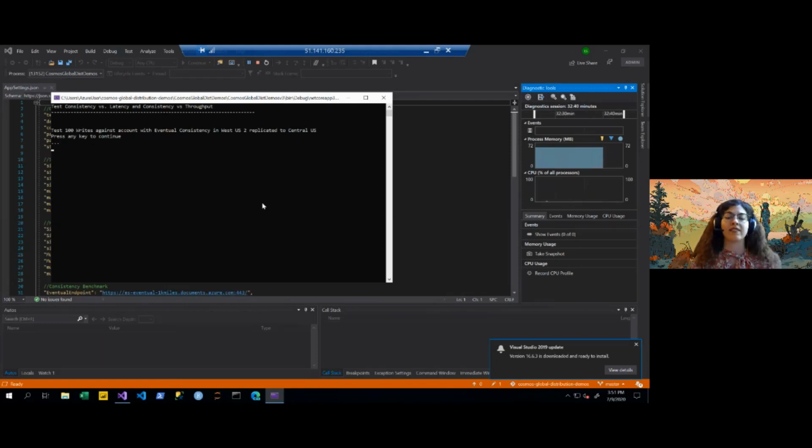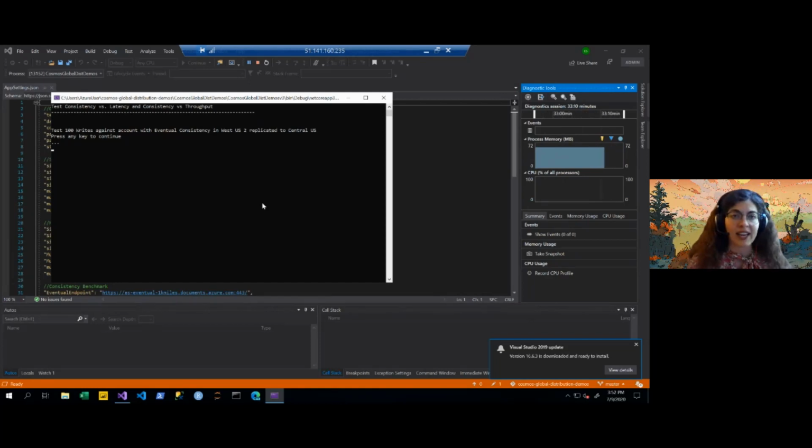We're going to test eventual consistency between those 2, what is happening with the latency, eventual consistency latency, and strong consistency latency. After that, we are going to put the replicas even further. So we will keep the West US as is, and then we will copy the data in East US. And we're going to test strong consistency with the 2 regions.